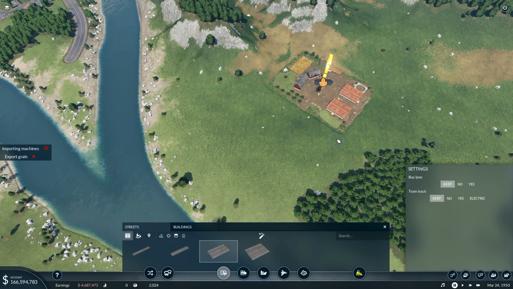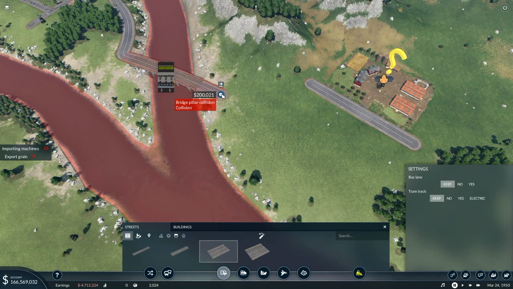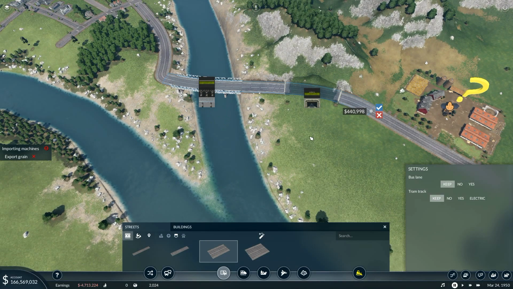Actually, no, not yet. Build a road in front of the farm first. There. And then go straight across here. Okay, I don't like that. Well, I suppose, actually, that is the most efficient route to use. Do that.